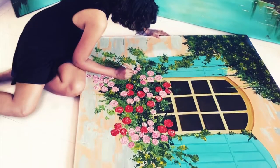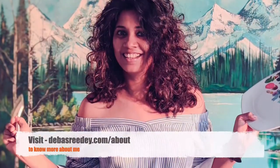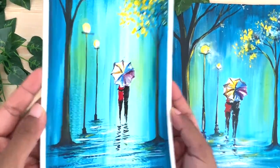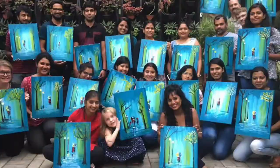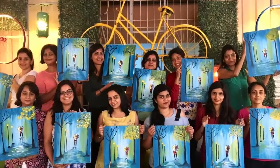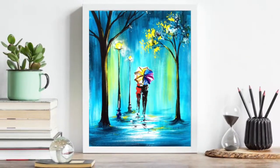I have been teaching art professionally since 2016 and I have had the pleasure to teach over 20,000 students. In this class, I will teach you to paint this gorgeous, romantic monsoon painting. I have taught this painting to hundreds of my students and they proudly hang it on their walls. After finishing this class, you will also be able to create this painting and add it to your home decor.